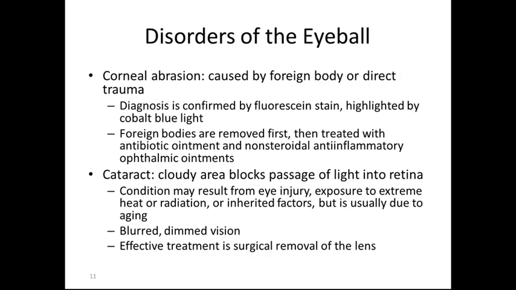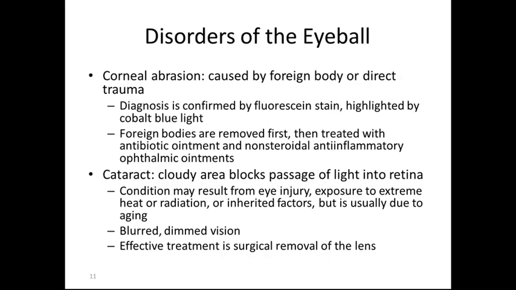Other disorders of the eyeball are corneal abrasions, which are caused by foreign bodies and direct trauma. Diagnosis is confirmed by fluorescein stain and highlighted by a cobalt blue light. Foreign bodies are removed first, then treated with antibiotic ointment and non-steroidal anti-inflammatory ophthalmic ointments. Foreign bodies should always be flushed from the eye. They should never be scraped, and you should never try to grab them out of the eye.